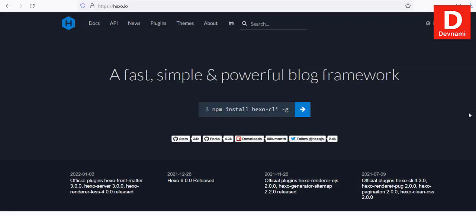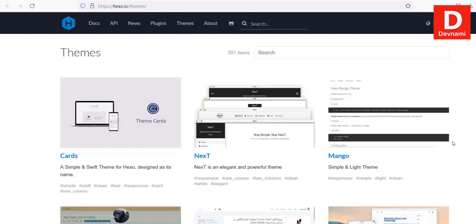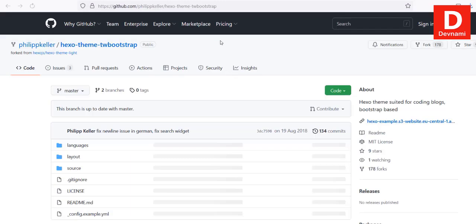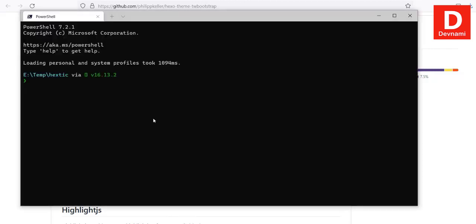Okay, so let's take a look at how you can add themes to Hexo. To do that, go to hexo.io, and here you'll find themes at the top. Click on that. You see the theme section that looks something like this. Pick a theme. So let's say I choose Twitter Bootstrap, it will open its GitHub repo, and here you see installation instructions. So we will simply copy these instructions, open terminal, and start executing them.